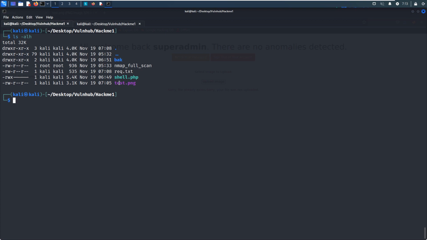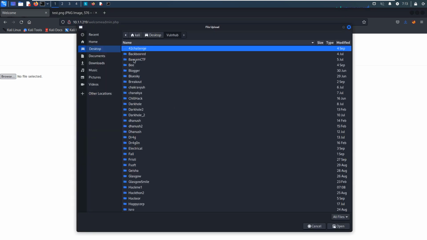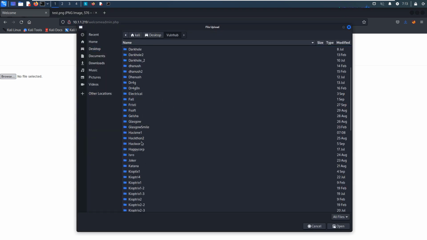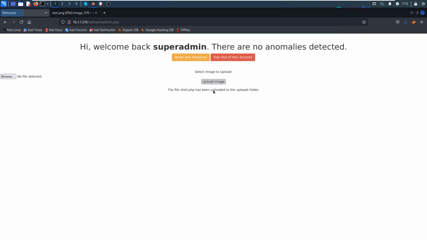I've already done that. So now we can upload this PHP reverse shell file, so we can browse and go to our current working directory. This one, and select and upload.